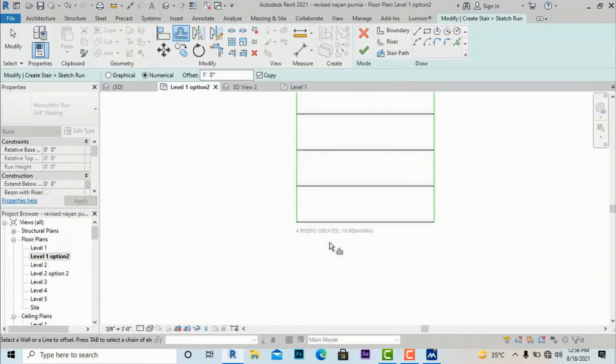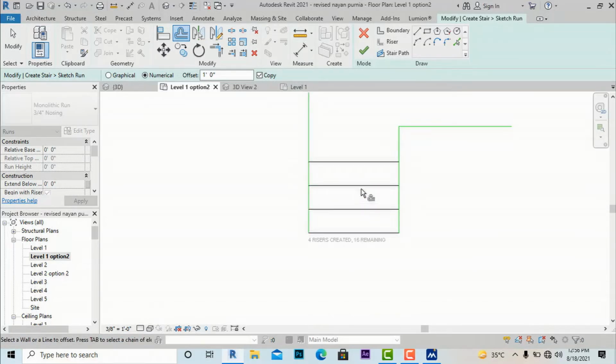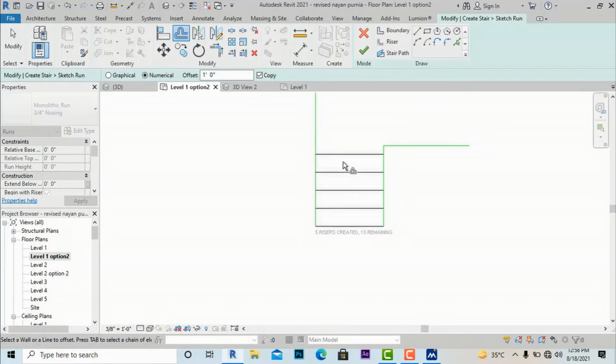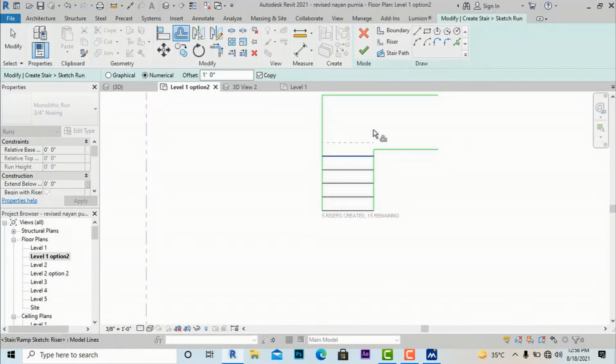So you can see 4 risers created, 16 remaining. 1, 2, 3, 4. 4 risers created, 16 remaining. So we have to draw another 16. And now I want to give a landing here. So I am going to draw a riser here, one riser here, and I'm going to give offset 1 foot again here.